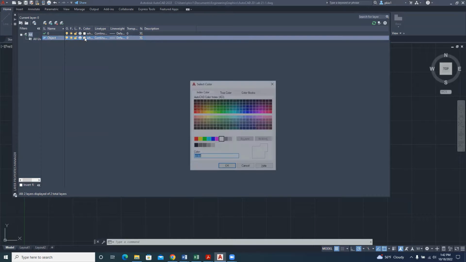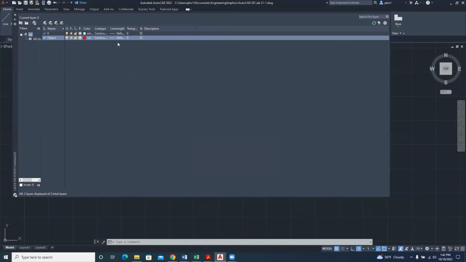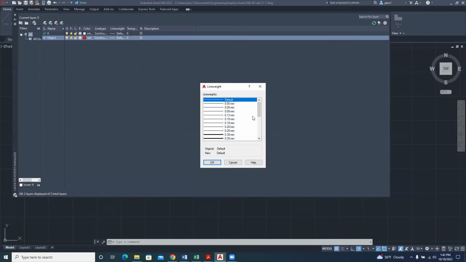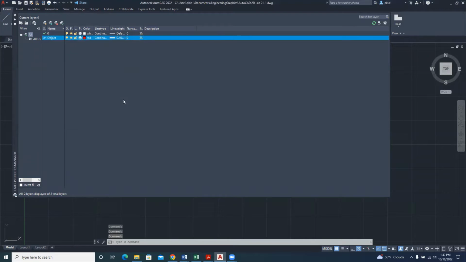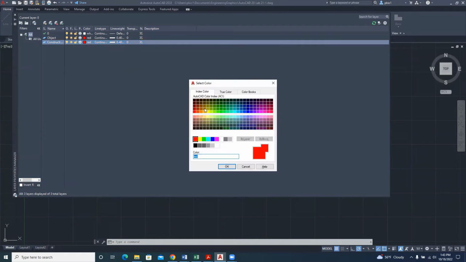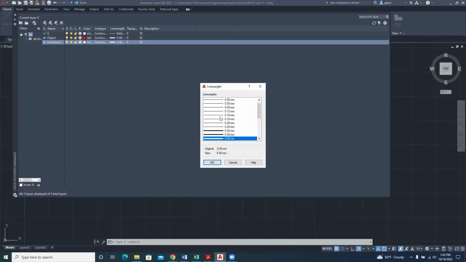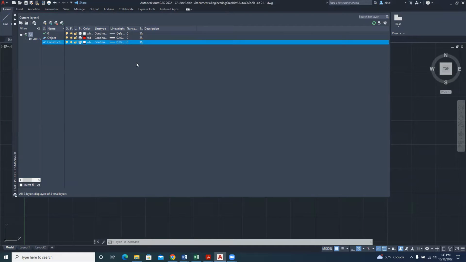Come to the color and make it red, and give it a line width of 0.4. Okay, then we have another new layer, and this will be our construction layer. We make it white. Okay, now we come to the line width and I make it 0.5.